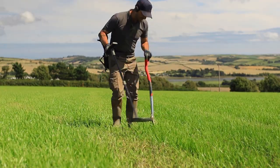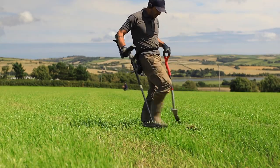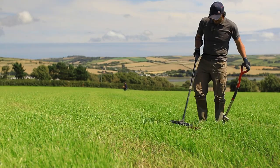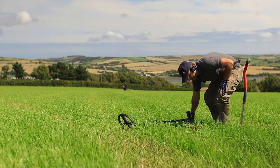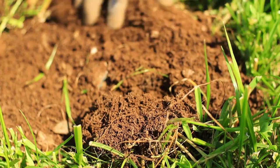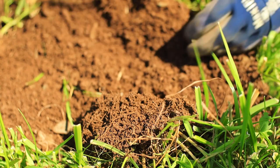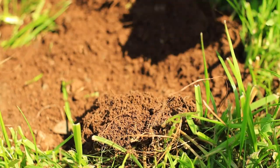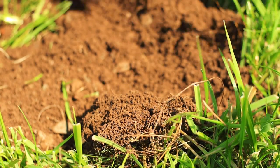So it's coming up at about 79 on the VDI, and that could cover quite a range of finds really. And now it's come out of the ground, it definitely doesn't sound as good, so it's very likely this is going to be not something particularly good. But of course, until we try, we aren't going to know, so hopefully it's going to be something good. But we've got to find it first, so let's just get the pinpointer and make it a bit easy for ourselves.